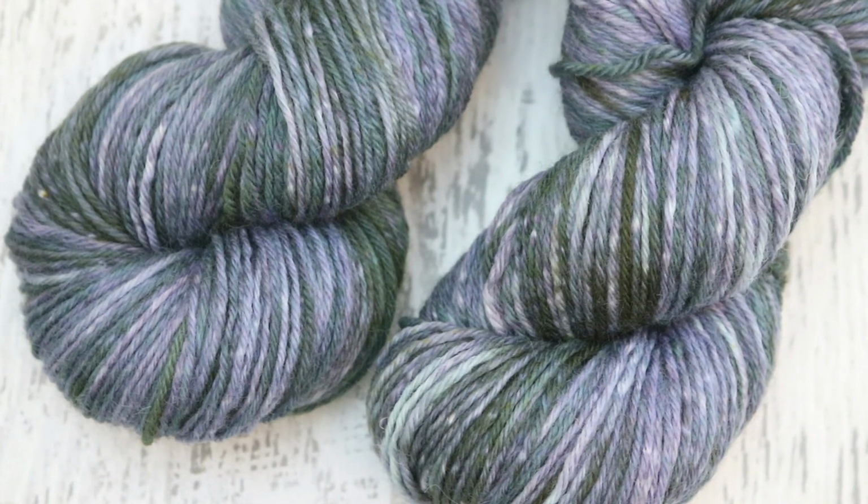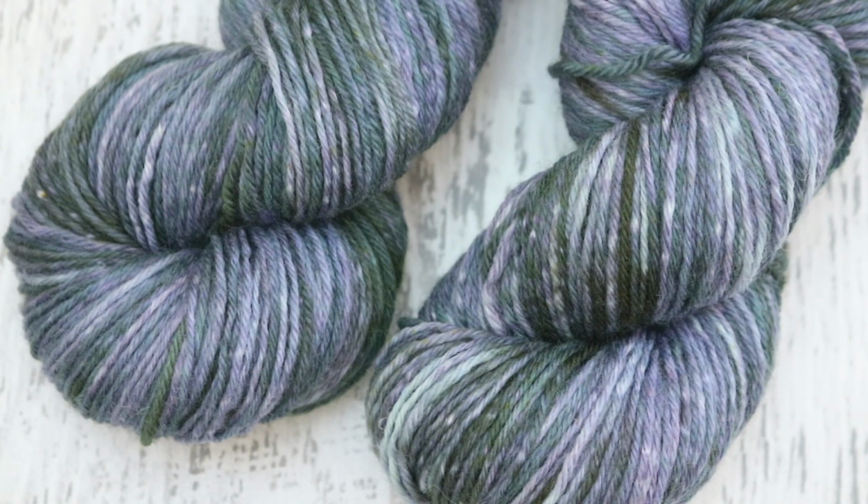Ugh, I cannot get over this colorway. I love it so much.